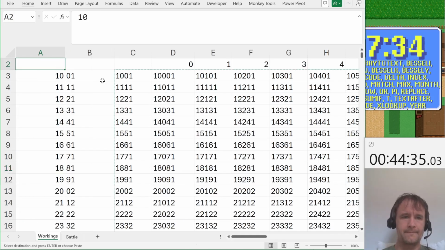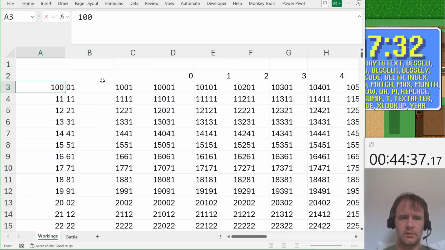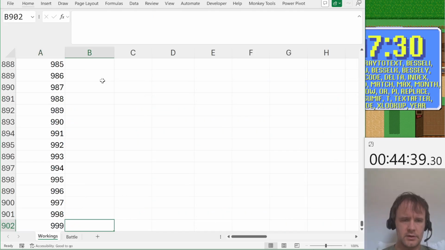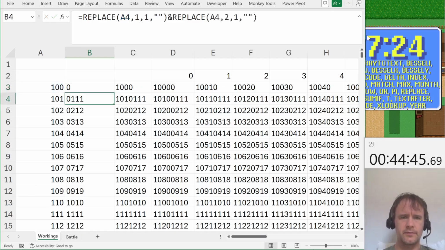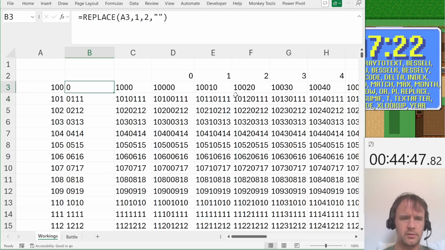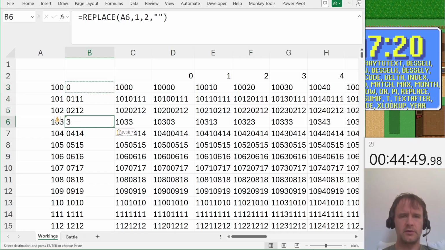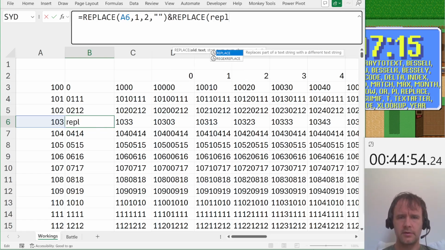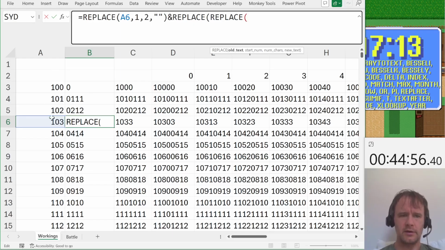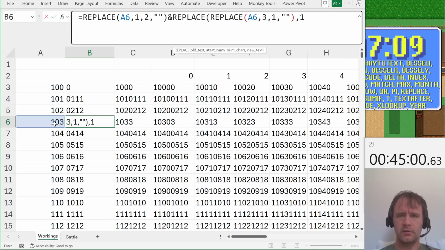Okay. So now I need to go 100, and I need to do something different here. So 2 blank. That gives me, I can go down to one where it's unique. That gives me 3, yes, and then I want and replace. Yeah, that's 3 1 blank and 1 blank.